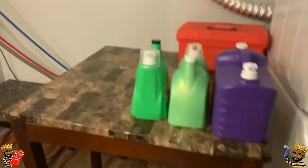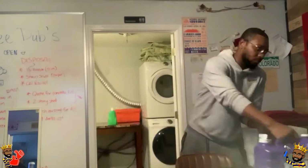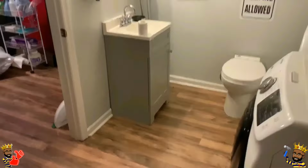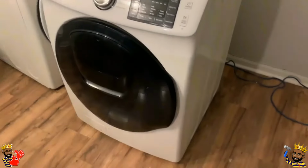All right, step one to the laundry room makeover is to get everything out. All right, so I have everything out. The washer and dryer unstacked. And we're back to my empty box of a room.